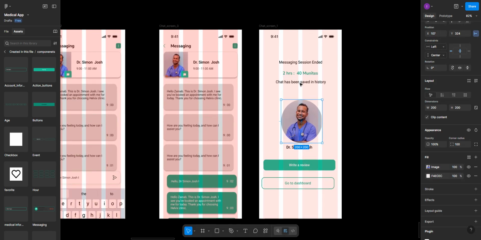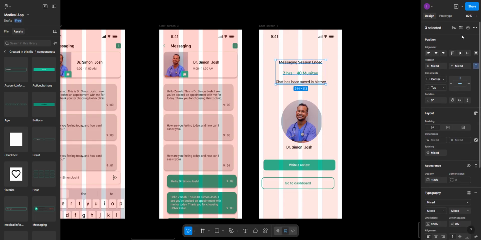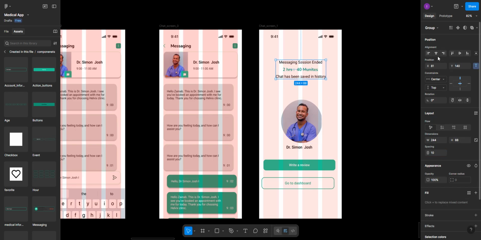Okay, so now let's do our proper arrangements. Select the tree, distribute the vertical spacing to 20, to 10, sorry, text spaces should be 10. Ctrl G to group them and align them to the center of the frame.